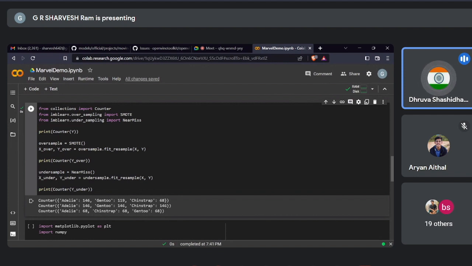So these Adelie, Gen 2 and Chinstrap are the labels which we require, or the classes which are there in this particular data set. And when we perform oversampling, we notice that we have more Gen 2 instances and more Chinstrap instances.